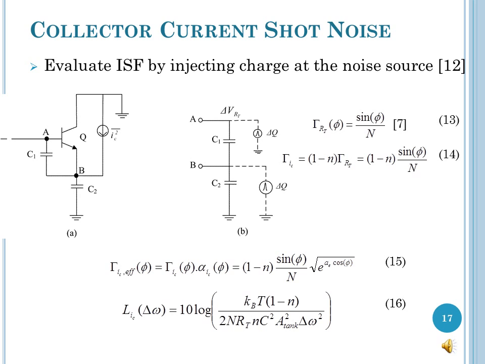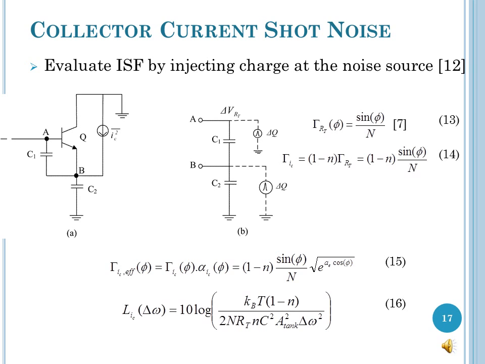The phase noise contribution of active device noise sources such as the collector current shot noise and base resistance thermal noise is analyzed for a common collector configuration. The ISF of an individual noise source is calculated by injecting current impulse in parallel to the noise source, and its effect on the tank capacitance is evaluated by using small signal model circuit analysis. The approach followed to evaluate the ISF of any noise source is to relate it to the ISF of the tank resistance by evaluating the voltage change at the tank capacitance caused by the respective current impulses.